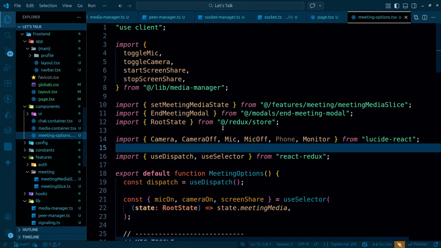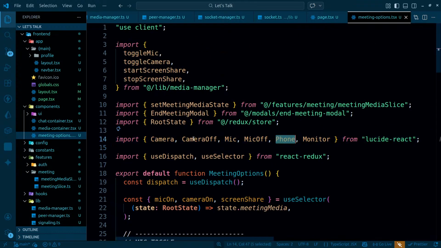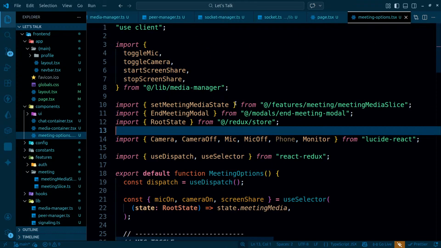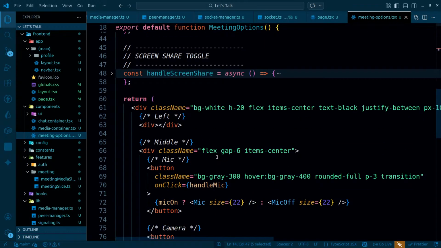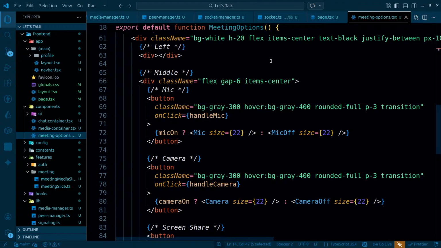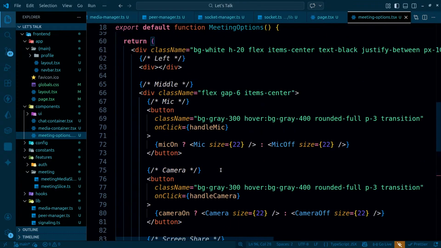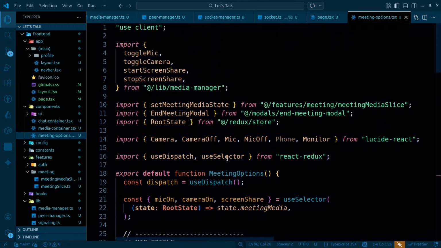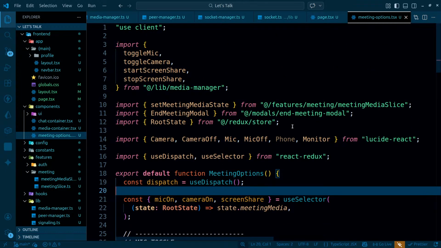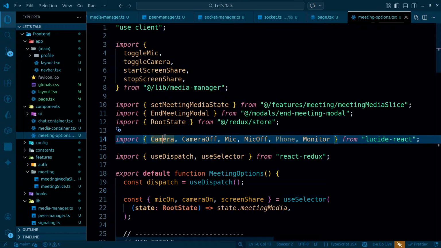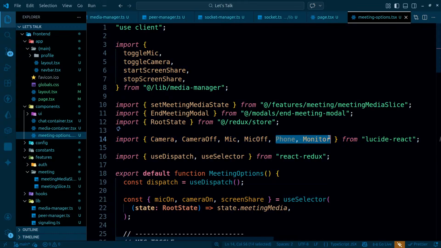By the way, apart from this particular section, we are of course going to have many things here, but the important thing that we need to have, these are the icons, right? Once I have the icons over here, camera off, camera on, and some other icons I'm gonna be having over here. Few of them are not even being used, so okay, never mind. Phone related means what? Camera off, camera on, mic on, monitor and phone. I'm not even sure when they are gonna be used.